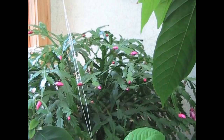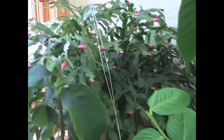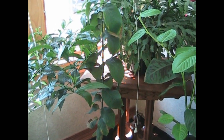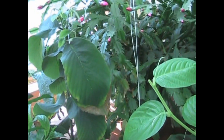And back here, you've seen this before, the Christmas cactus. Yeah, it's always flowering. It is a big, honking, huge thing that I have on this oak table back in the corner. So it's a nice little corner item. Right in front of that is a Cherimoya. I haven't shown the Cherimoya that often, but it's in a nice, decent size, I think a 12-inch pot. And it got a little too tall up there, so I had to prune it back, but look.